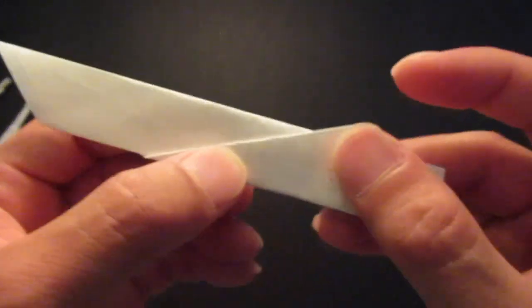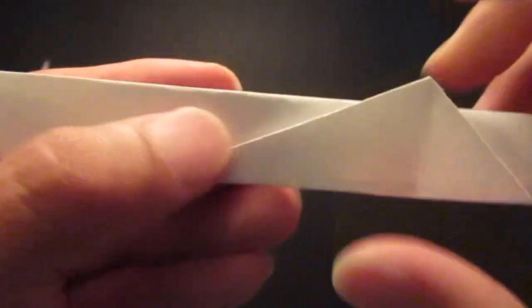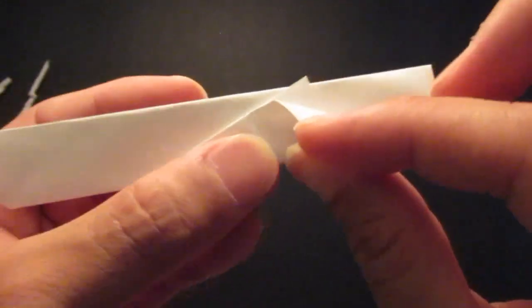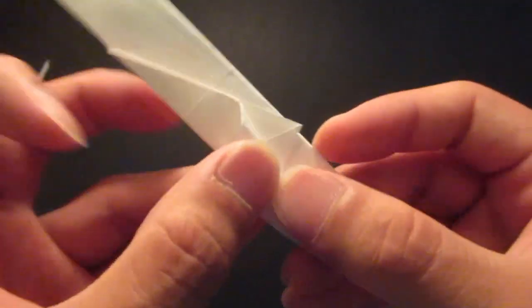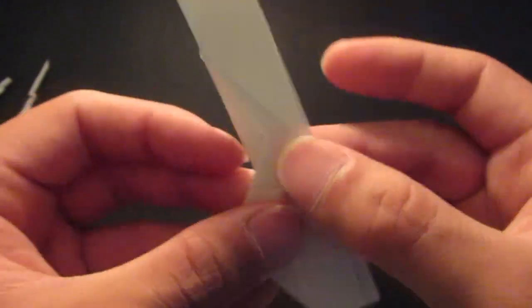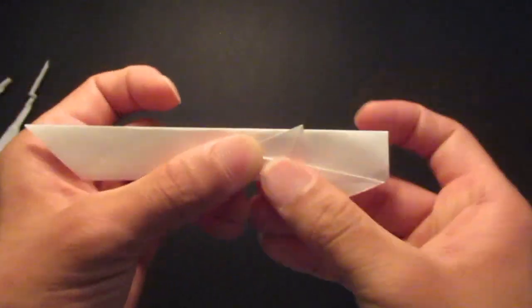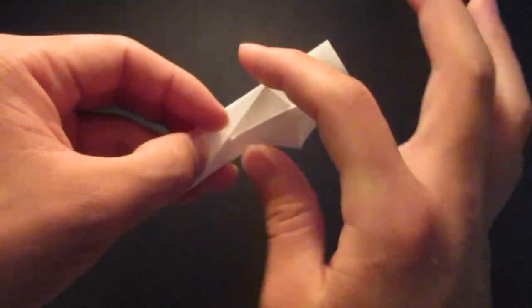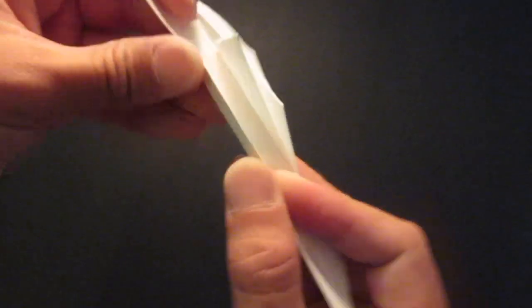Okay, and now you want to take that triangle, and from that corner you're gonna fold it all the way up to that center crease line right there, as you can see. Like so. And now you're gonna fold this whole gun in half, but don't fold this portion right here. So go underneath and fold this whole thing in half.